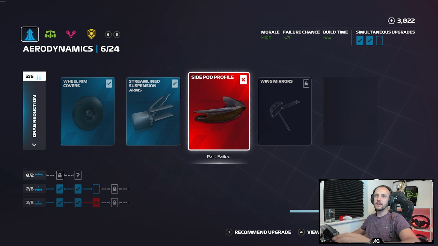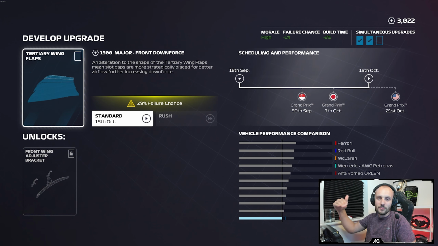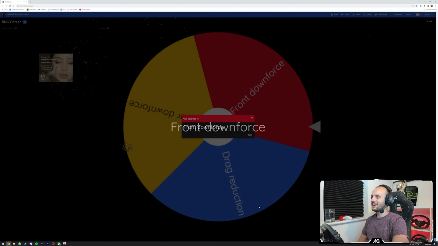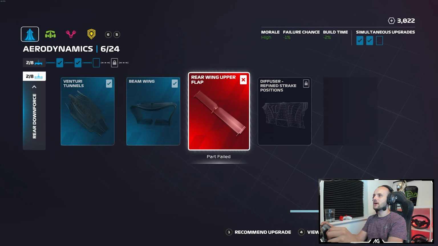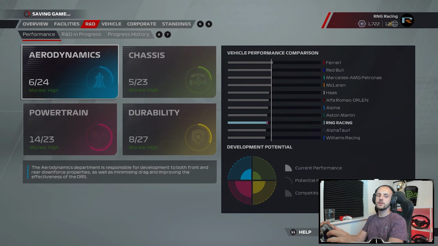Okay, well, we have to run the RNG wheel now then. What we don't want is this major front downforce. We do want it, but as there's two failed upgrades that are waiting to be put on the car, we want those really, not the major front downforce. Oh, good. Very, very good. So if that fails, we'll have 3 aero upgrades that have all failed waiting to get back on the car. Oh, well, let's get it on. 29% chance of failure. We'll be on time for COTA for the US Grand Prix.